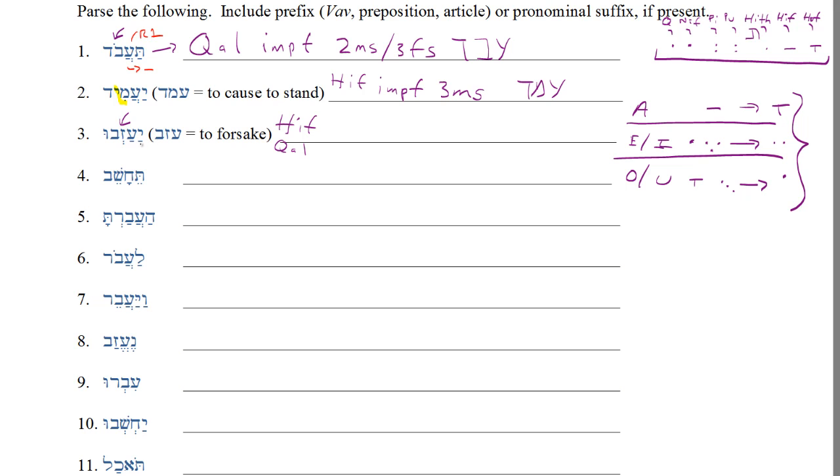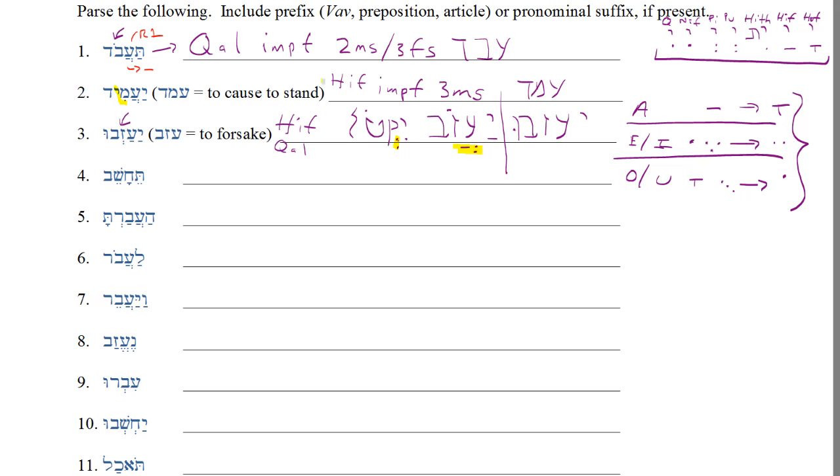Notice here that two things have happened. In the normal strong form, we have here yiktol, and under the R1 letter, we have a schwa. For the corresponding form, again a 3ms form here, kal imperfect, where the R1 is a guttural, we change that R1 vowel to a compound schwa because the gutturals don't like any kind of a simple schwa, either silent or vocal, and that also changes our first vowel to a patach. We saw that in number 1.